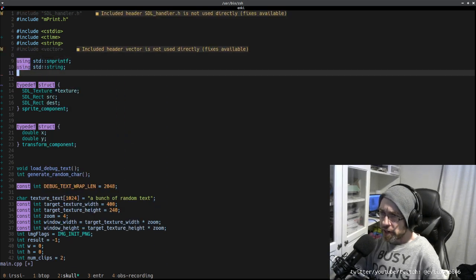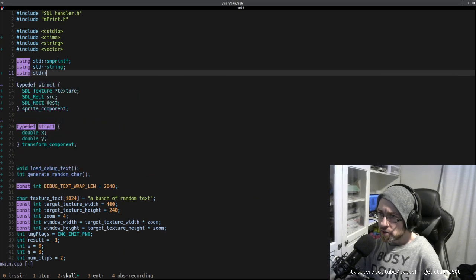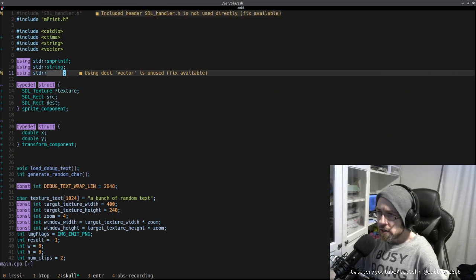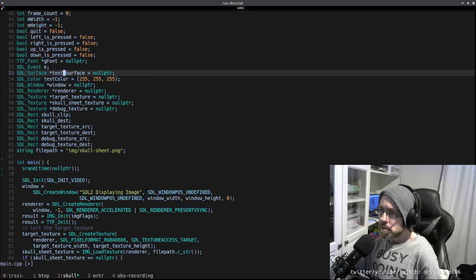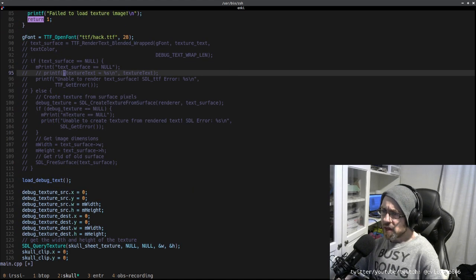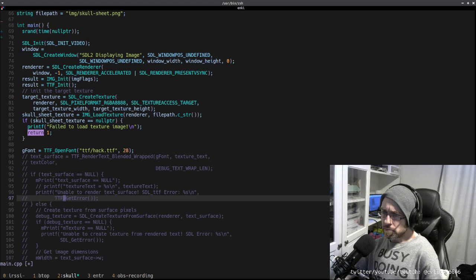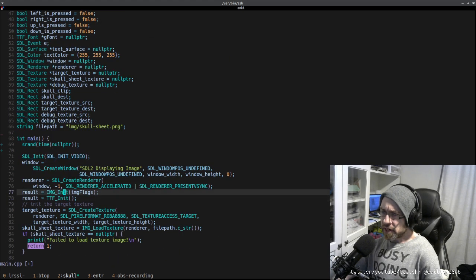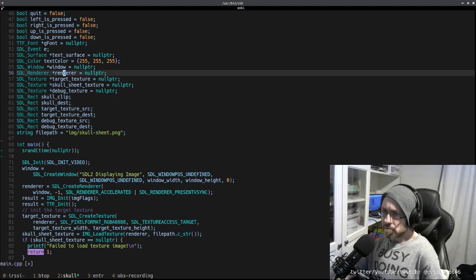Time to bust out the vectors. So debug texture, source and destination.